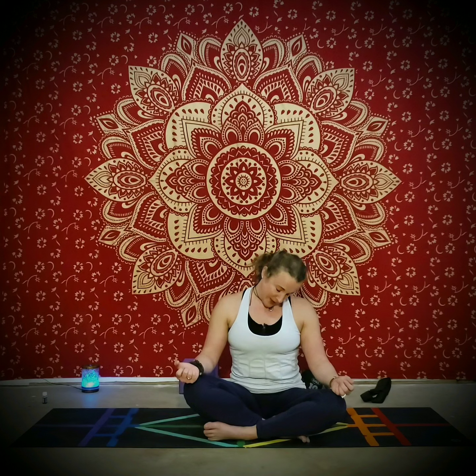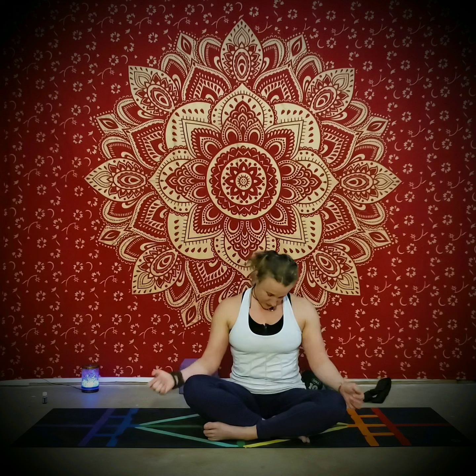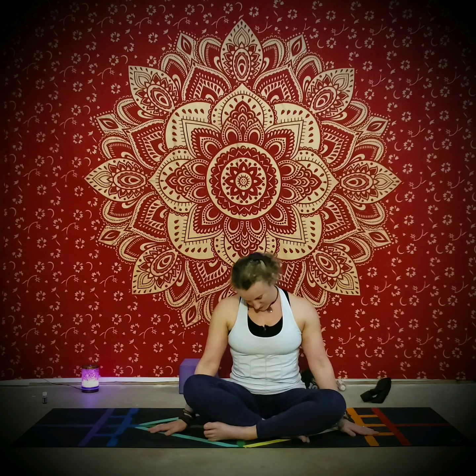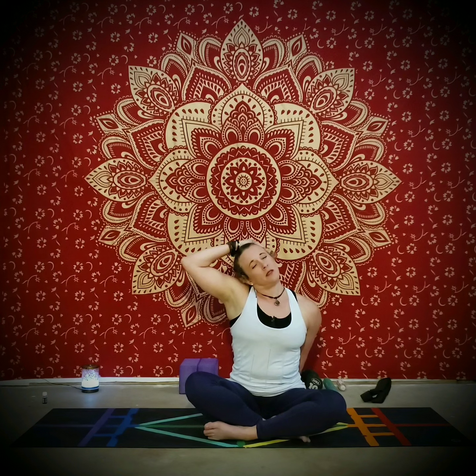Keep that flow going. We're going to do some half neck rolls. About 4 of these to each side. Push your shoulders down away from your ears. Take your right hand, pull your right ear down to your right shoulder. Feel that stretch all along your neck, even into your chest if you're really tight. You can put your left arm around your back to feel the stretch even more. These are so good for somebody who sits at a desk all day, is hunched over.